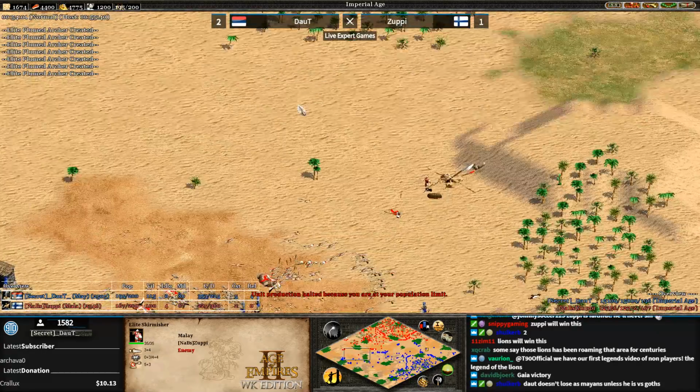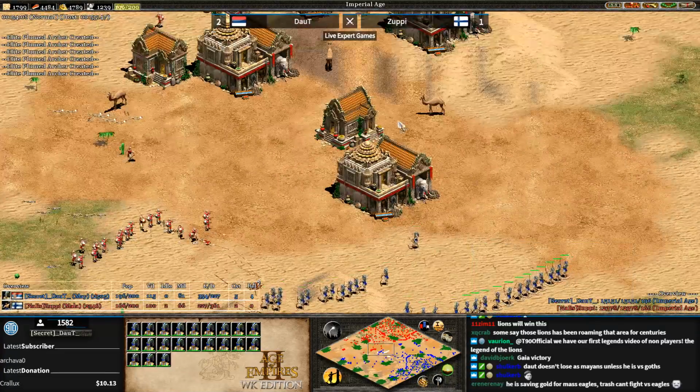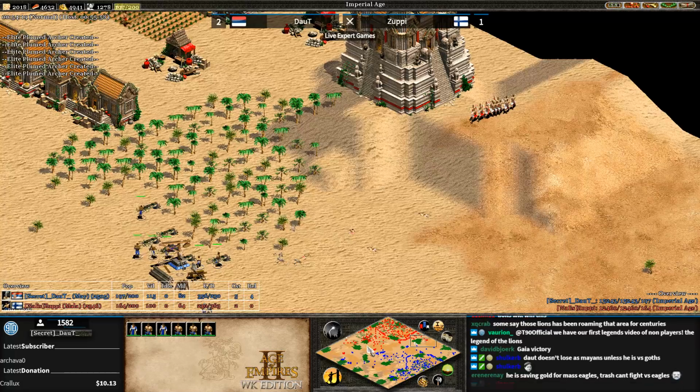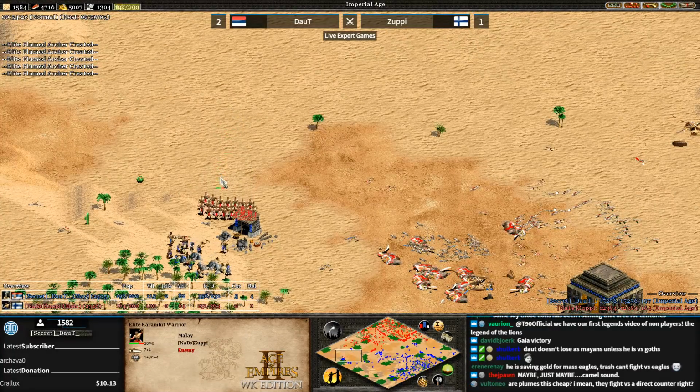I think DauT just needs rams, honestly. Like, just get some siege ram out if you're DauT. And start ramming things down. At the moment, he's just running around. Which I'm sure is fun and all, but it's giving Zuppi some opportunity.